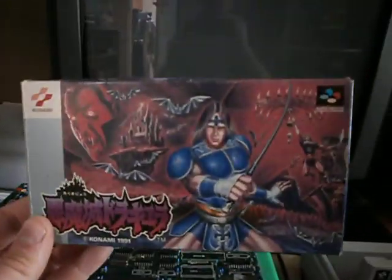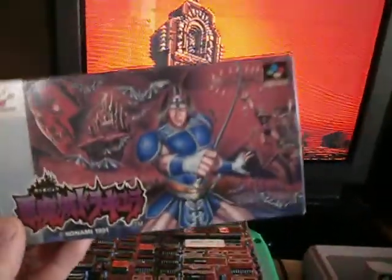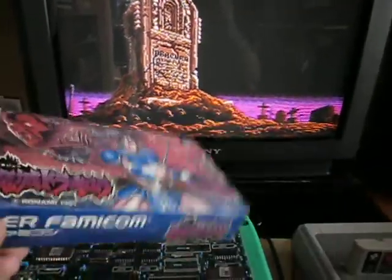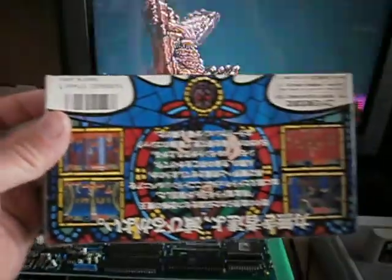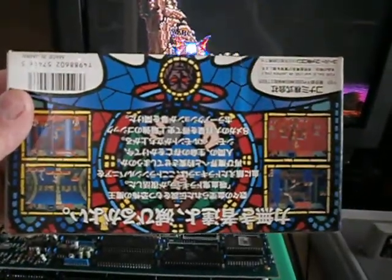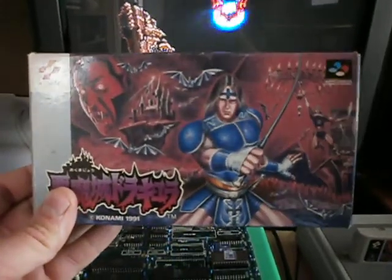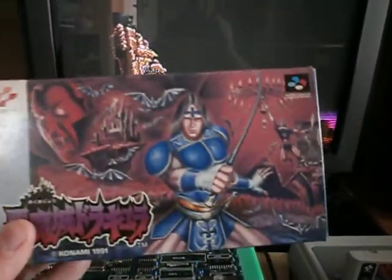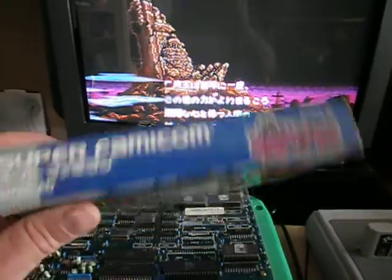Before we start off with the Super Famicom version. Forget me if I get the names wrong because I've had a couple of beers. I think this is Hakamujo Dracula. I know it's Castlevania but yeah, I used to have this on power release back in the day. This is probably going to be my all time fave out the lot. Some of the levels on this - absolutely awesome, mind blowing back in the day. This is definitely the Castlevania game I've played the most out of all of them. Great game.